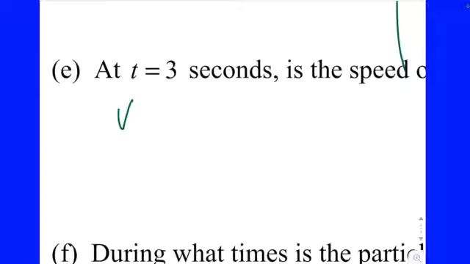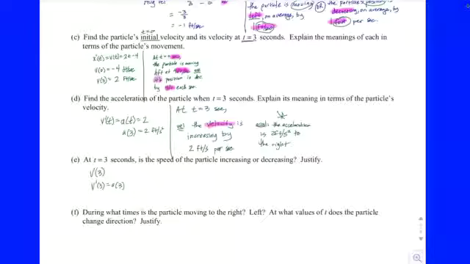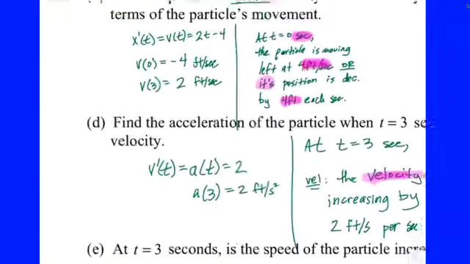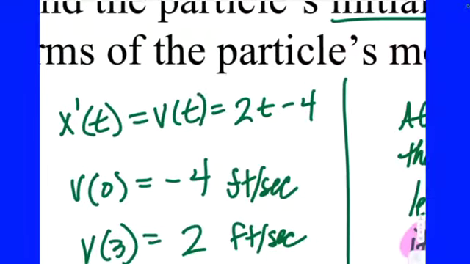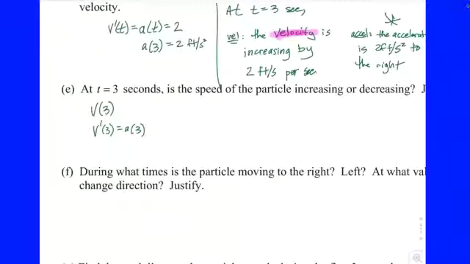Velocity and acceleration. So I'm going to say we need v of 3 and we need v prime of 3, which I'll go ahead and call a of 3. We need to compare those. So do we have the velocity function anywhere? Yeah, we have that up here, right? It's 2t minus 4. So if I plug in a 3 there, I get 6 minus 4, which is 2. And as we said in the warm-up, you can go ahead and say that's greater than 0 right there.